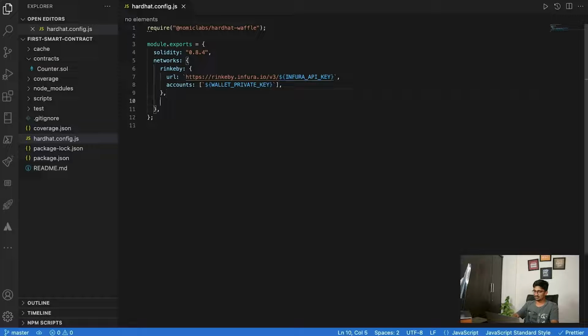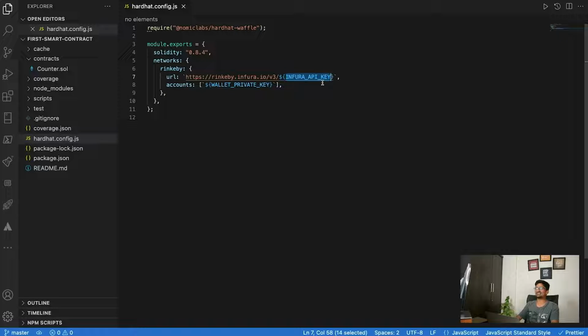If we wanted to add the main network, we'll type main, then add the URL that is needed, and then add the account. The account is basically your wallet, which should have some ETH that will be used at the time of deployment. On your local computer, when Pushkar was deploying, it actually took the local ETH, which is fake ETH. Now, in order to deploy to any of the private networks, you must have real ETH. That will be taken from this wallet, where we use your private key programmatically to take out the money, which we call the gas fee. So that's how we add it for main or any of the test networks.